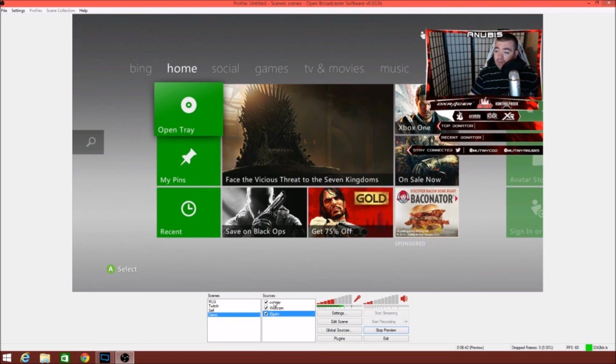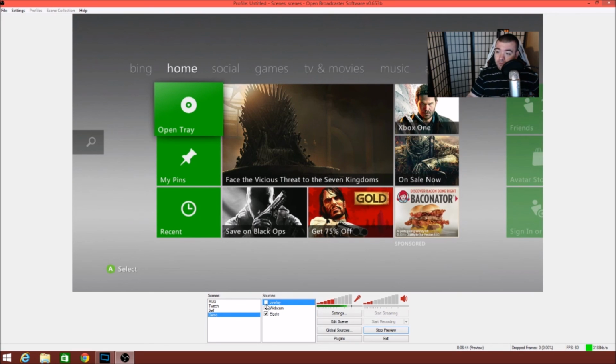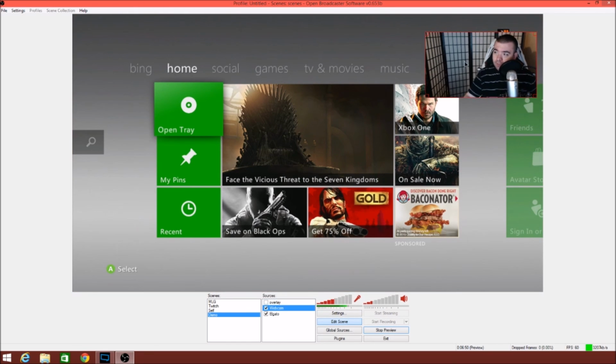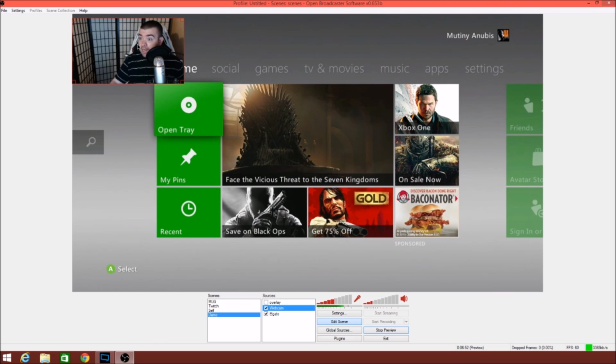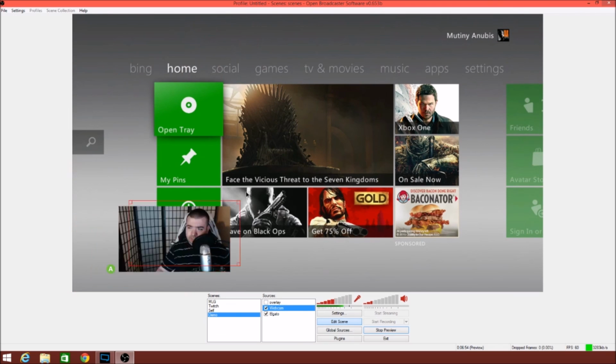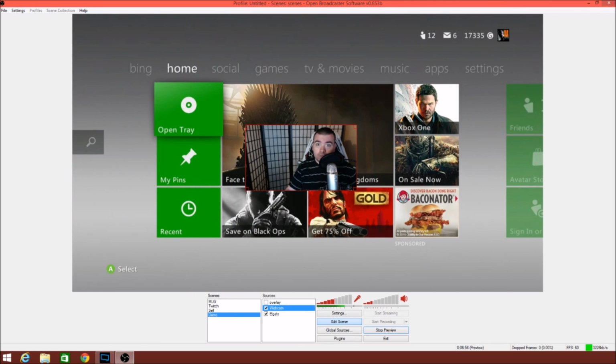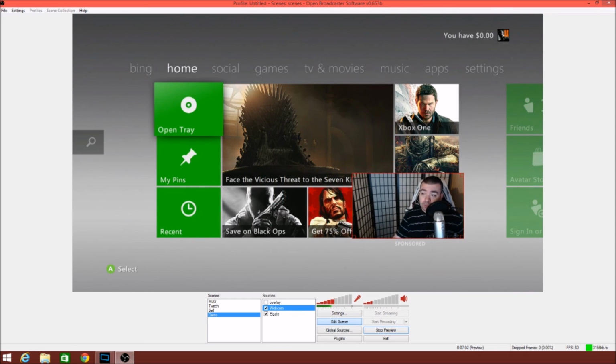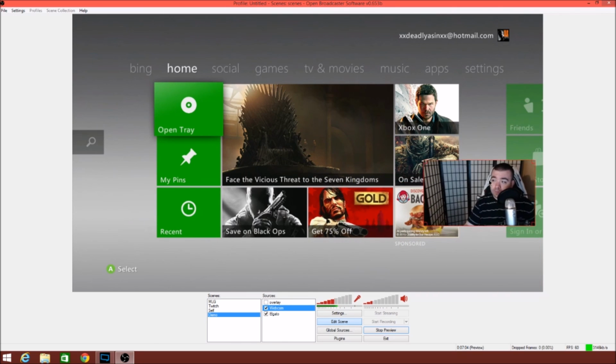If you guys don't have an overlay, well then, you just kind of put your webcam in there. See? So you can put your webcam anywhere you want. Say, oh, you don't want it in that far right corner. You want it in another corner. So we'll just drag it over here. Hey, I'm over here. Or you want it down here. Or you want it right in the middle of your screen for whatever apparent reason. You want to block everybody from seeing what's right in front of you while you're playing a game. I don't know. You can pretty much put your webcam anywhere you feel comfortable.